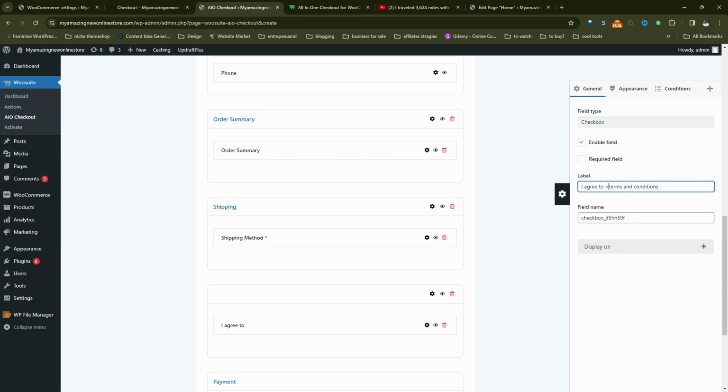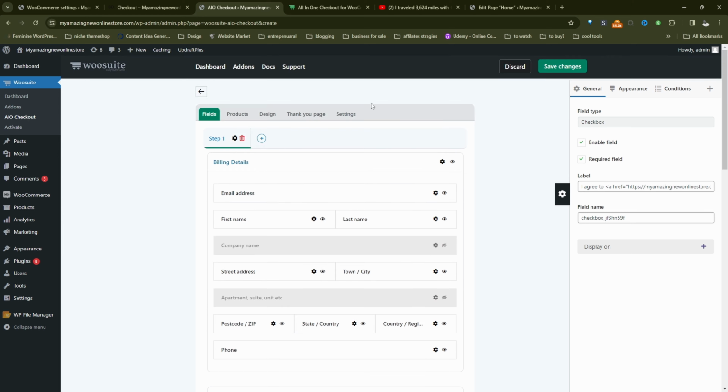We just need to add a basic anchor tag. So we'll type a href equals, quotation, and then we'll close this code. Then at the end of where it says terms and conditions, we'll add a less than sign, slash a, and then a more than sign. We just want to add the link to our terms and conditions page within this quotation mark here. We've added that, and now we're going to set this field to be required.